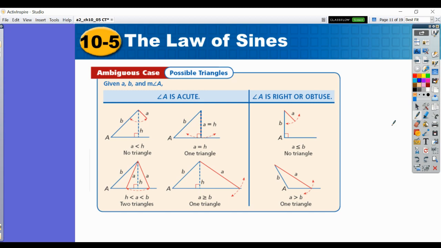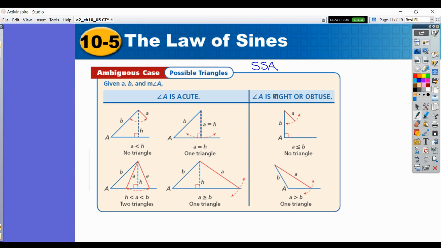And now back to lesson 10.5 for Algebra 2. Law of sines continued. Now we are looking at the ambiguous case of the law of sines, and this is when you are presented with side-side-angle, two sides and the non-included angle of a triangle. There's several things that can happen there because this does not follow the laws of congruence. We're not guaranteed to have the same shape of triangle when we're given two sides and an angle for two triangles, but what can happen here?